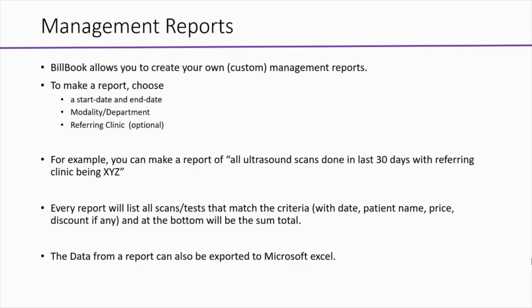It need not be for the last 30 days. It can be for any given month in the year, or since you've been using the software for any period of time, you can make such reports yourself. Every report will list all scans and tests that match the criteria, and that will include the date, the patient name, price, and discount. And at the bottom of the report, you will find sum totals. The data from the report can be exported to Microsoft Excel. So if you want to do further processing on that, feel free to do so.